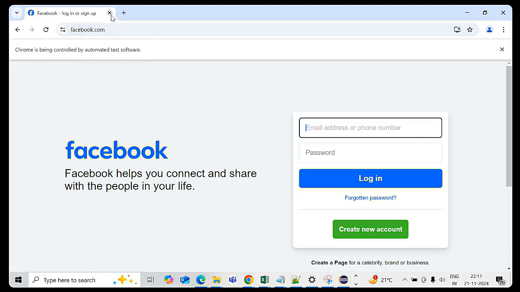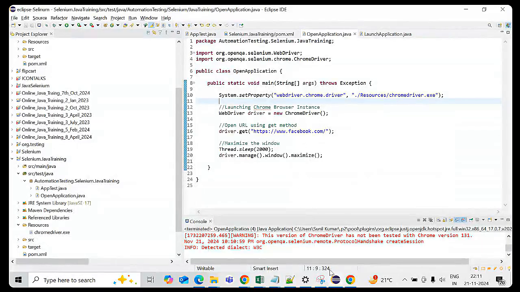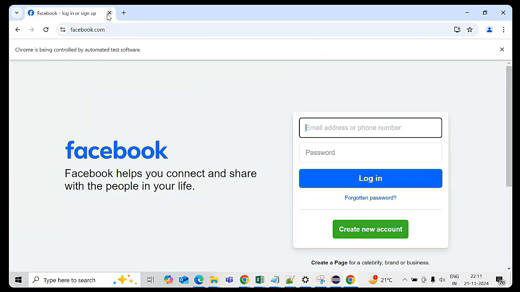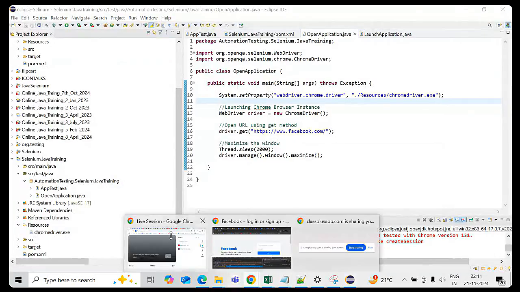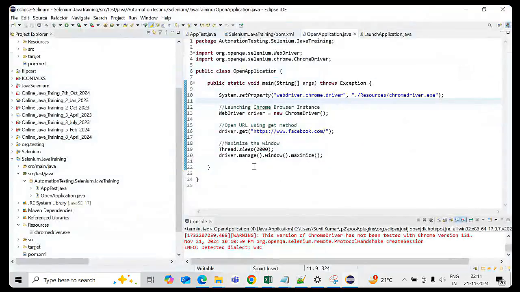Now I'll use delete cookies, just a single line, with a comment: maximize. Now delete all cookies. Okay.